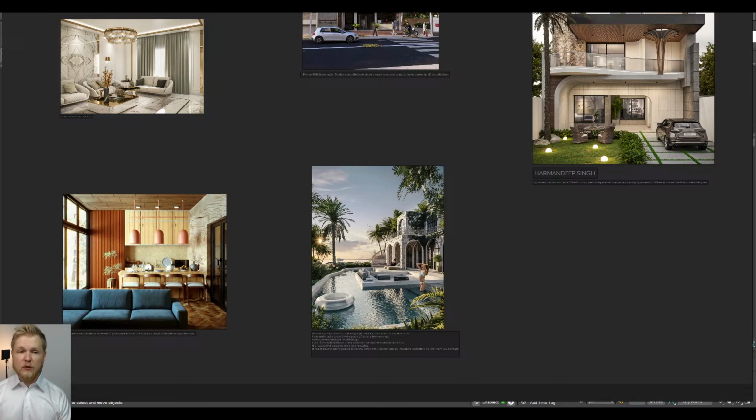Maybe in the future Unreal Engine is going to be sufficient for that, but 3ds Max currently takes the lead. Unreal Engine, as you probably know, is a totally different rendering engine on its own. So it's not going to be CPU based, it's going to be actually GPU based. So you're going to need a strong graphics card in order to make it work.